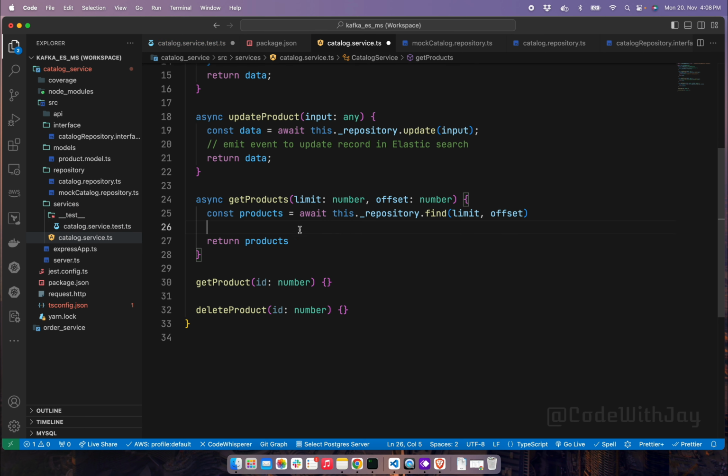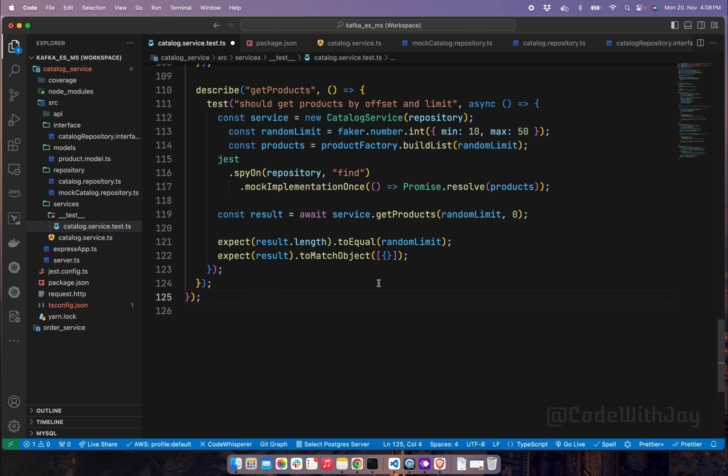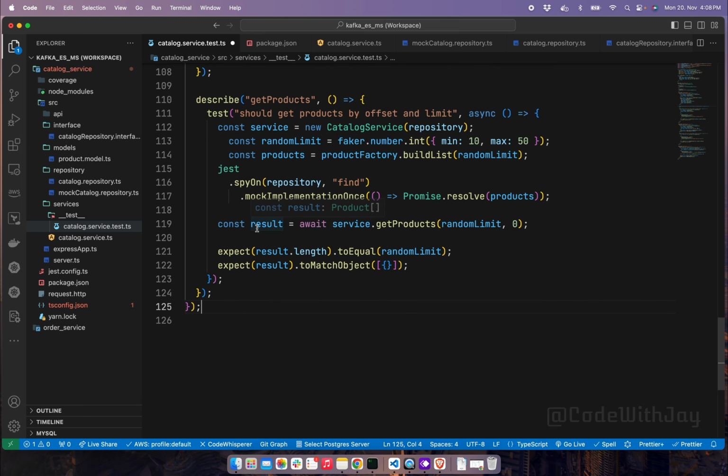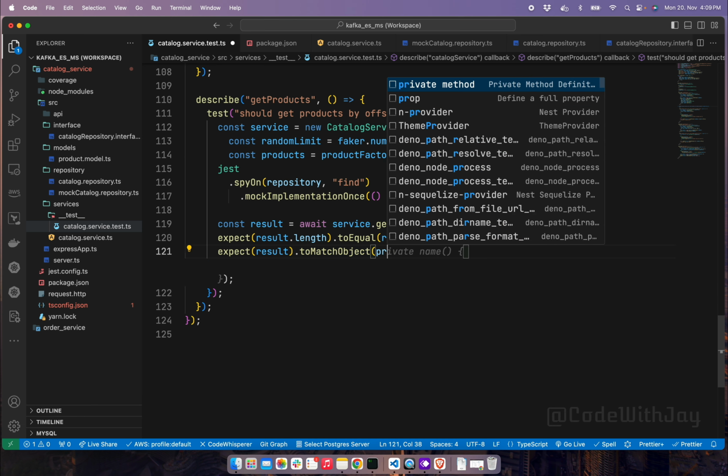Perfect. As of now this is perfectly fine, but in future we are not going to call the product data from here. Instead of this, we will get products from Elasticsearch, right? So in future, instead of this database call, we'll be calling Elasticsearch. Now you can see in this test file the error has gone. It's returning an array, right? So when we call getProducts, it should return this products array. So let's do that. Products.